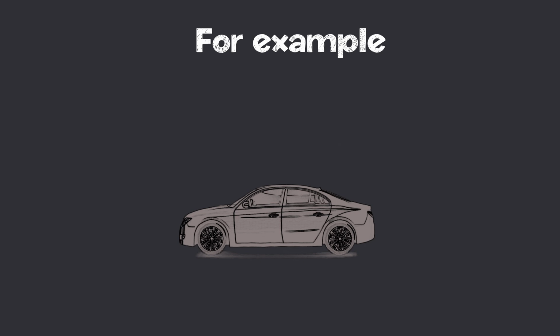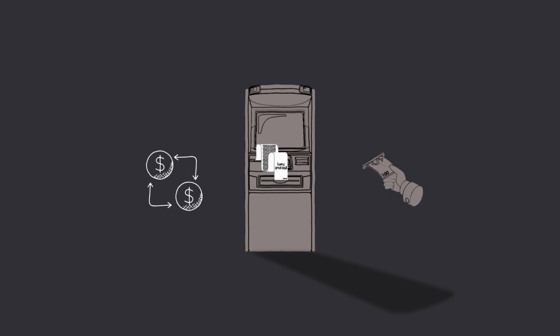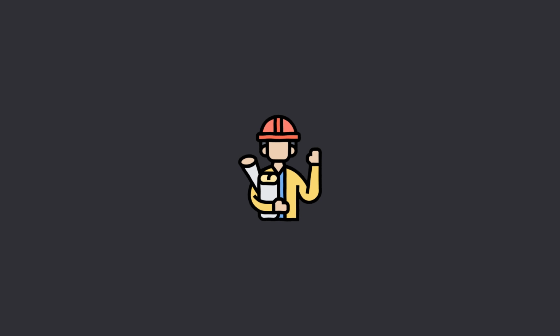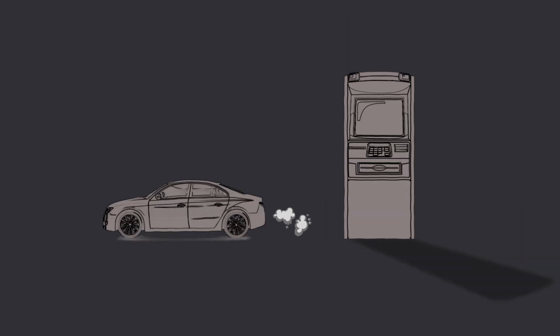Actually, you don't need to know how the engine is getting started or what components your car has. Or for example, an ATM machine. We perform all operations like cash withdrawal, money transfer, retrieval of receipts, etc. But we don't know the internal details of an ATM machine or how any of it works inside. I mean, if you're an engineer that designs ATM machines, then sure, but that's not the case for the rest of us. But anyway, that, my friends, is abstraction.